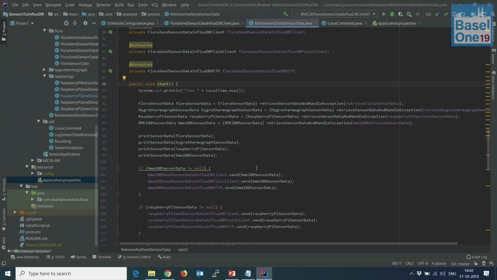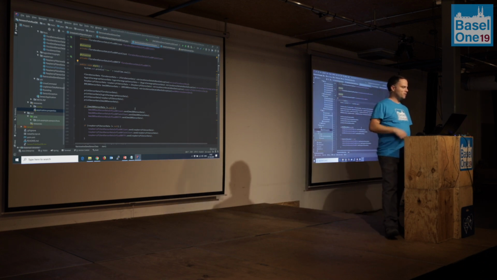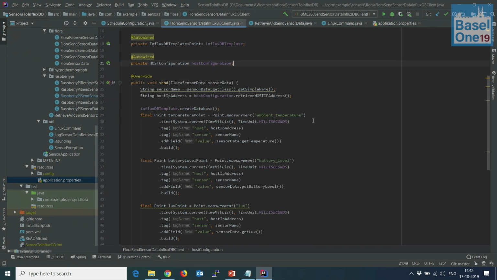And then, for every sensor, it will connect with either Bluetooth or however the sensor is connected. It will retrieve all the data, and then it will send all the data to the database. So here we see how different points are being created.